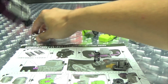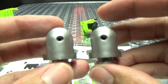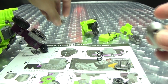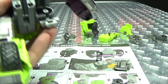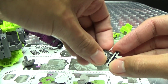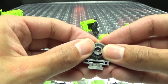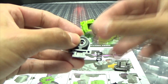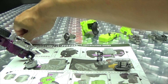Okay. So now, doesn't matter which one's which. Is there a right and a left? No, these look completely identical. So I don't think there is a right and a left. If it doesn't seem like there's a right and left, then I am not going to assume there is. So now we have to take these bits out, the actual ratcheting bits. And that will sit right in there. And that will sit right there. Like that. Keep these screws there.